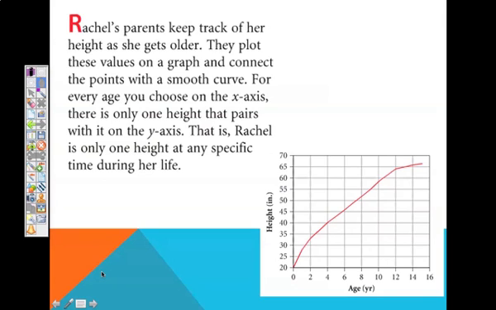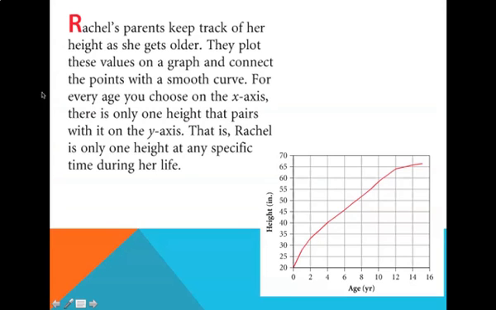We're going to take a look at using functions in a couple different ways: graphs, and we'll look at equations and solving equations. So here's an example of a function. Rachel's parents keep track of her height as she gets older. They plot these values on a graph and connect the points with a smooth curve. For every age you choose on the x-axis, there is only one height that pairs with it on the y-axis. So that's what makes it a function.